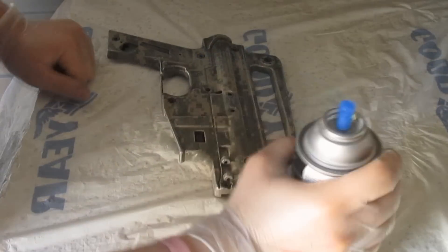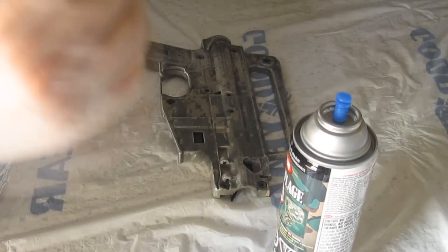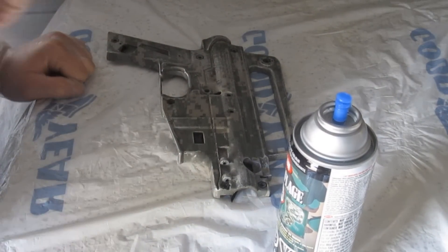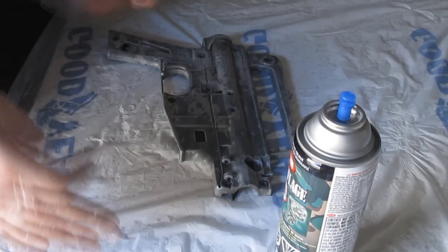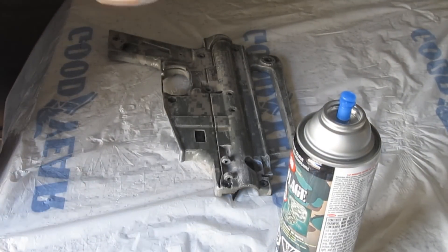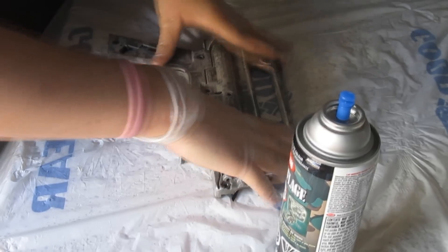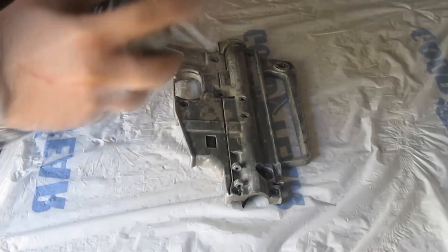Sorry, I forgot to mention — when you're doing the design, you want a stencil and you want a tiger stripe. Once you see the part of me using the stencil for the design, then I will start talking more about it. But basically, let's get started with the back.